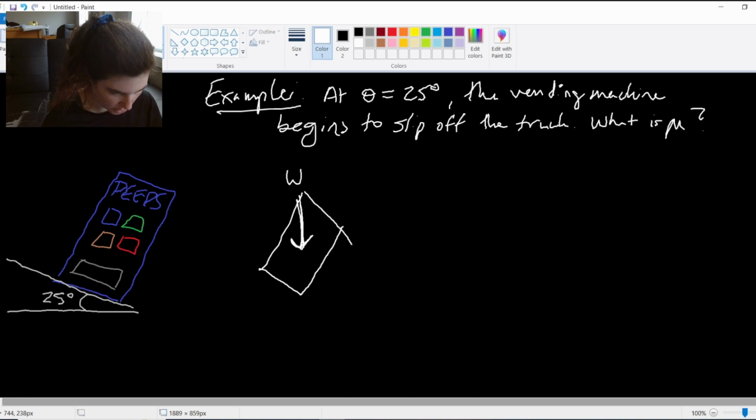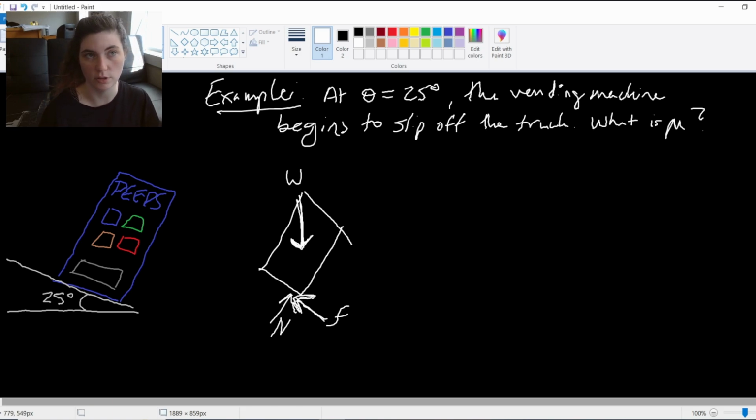And then I have a normal force and a frictional force. Again, the weight is acting downwards to the right, so the friction will be acting to the left, opposite direction of wherever the force is. Because there isn't actually an applied force, it's the self-weight of the object that is causing this friction, causing the slipping, and possibly tipping. So this is our full free body diagram for this.